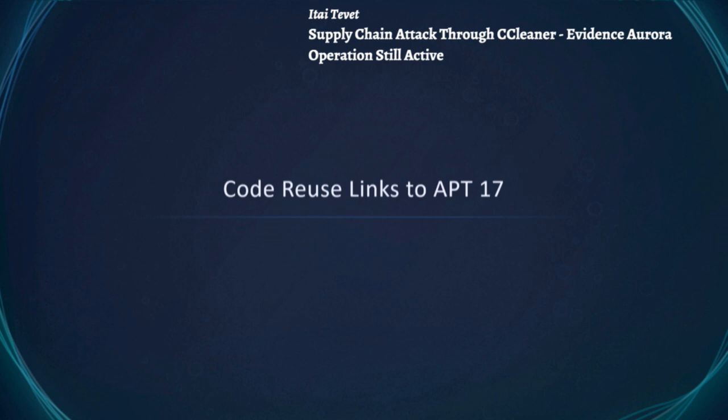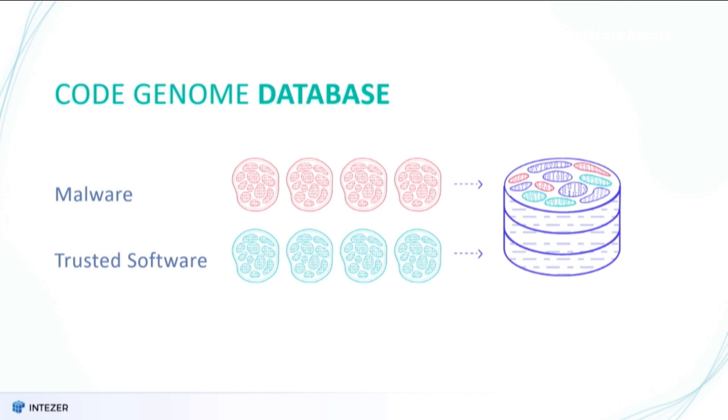And just a background about how we do this, because this is B-Sides, and I want to share the technical aspects as well. What we created is a very cool database that contains billions of tiny pieces of binary code, right? We took a lot of software and a lot of malware, dissected it into many, many small pieces of binary code, and fed our huge database that we like to call the code genome database. For each and every piece of code in that database, you can know exactly which software it came from and how many times we have seen it before. So it is very rich information about tiny fragments of code.